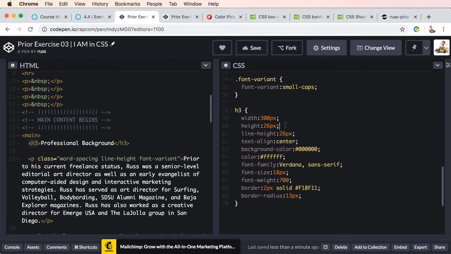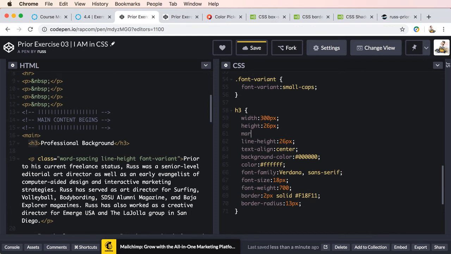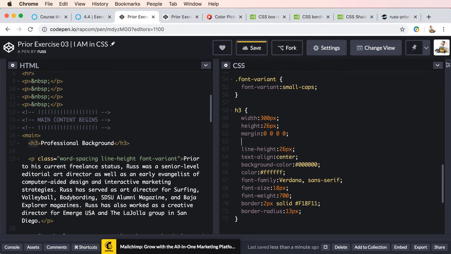So let's go after our height and margin, and I'm just going to add margin 0 to all 4 sides, and then we will add padding, and let's go ahead and add, oh, I don't know, let's just try 2 pixels on all 4 sides. So I'll do it the longhand way here and just do 2 pixels on top, right, bottom, and left.